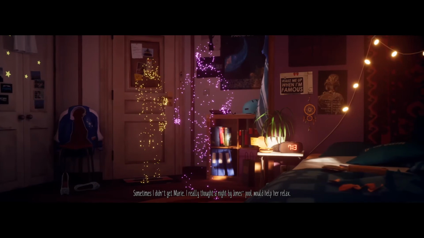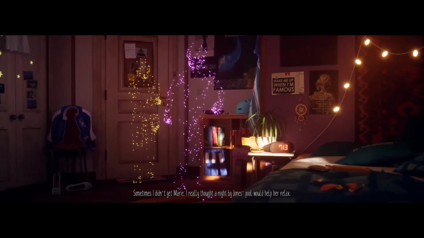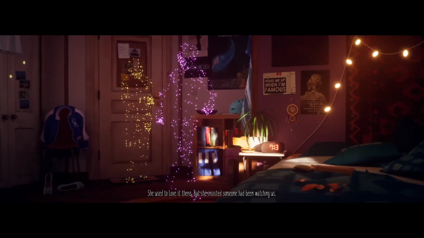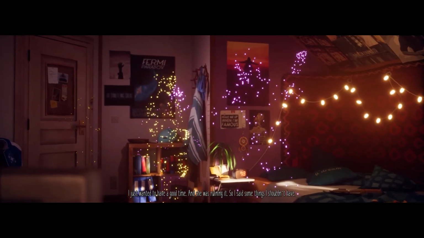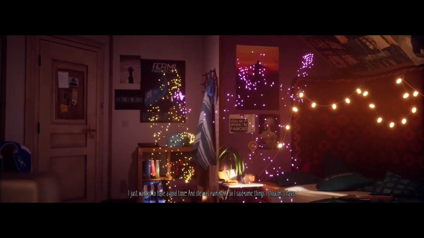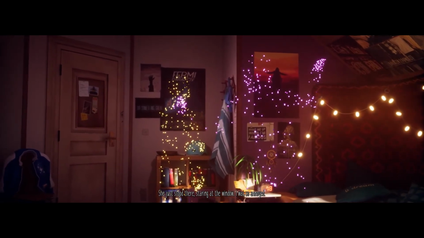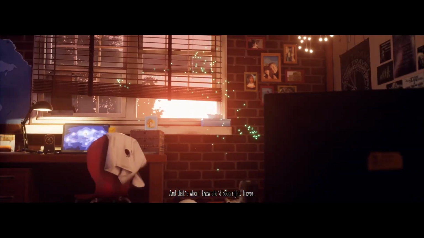Sometimes I didn't get Marie. I really thought a night by Jones's pool would help her relax. She used to love it there. But she insisted someone had been watching us. I just wanted to have a good time, and she was ruining it. So I said some things I shouldn't have. She just stood there, staring at the window. I was so annoyed. And that's when I knew she'd been right.